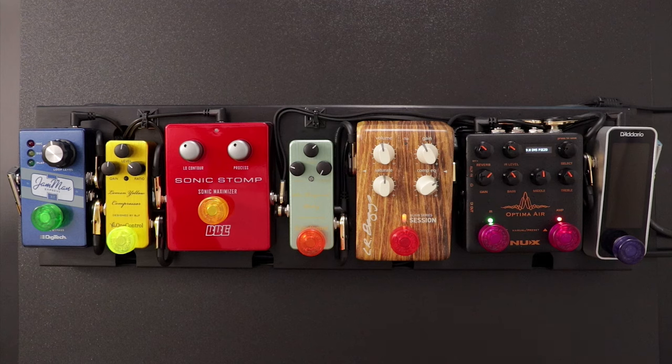Okay, so we've got our base microphone tone. We have some EQ and compression. To me, that's a really good start for a great tone. The next thing I'll think about adding is just a little bit of ambience around the sound.